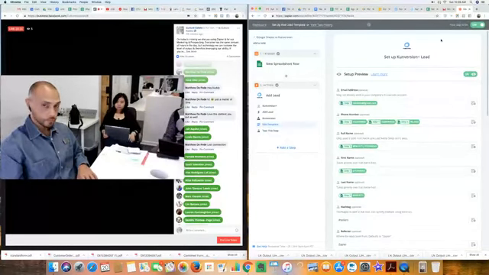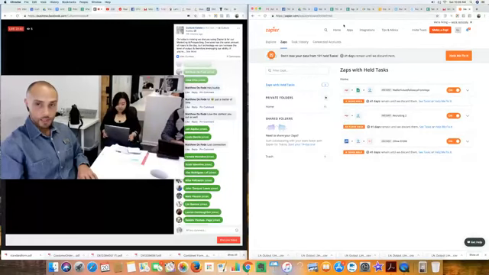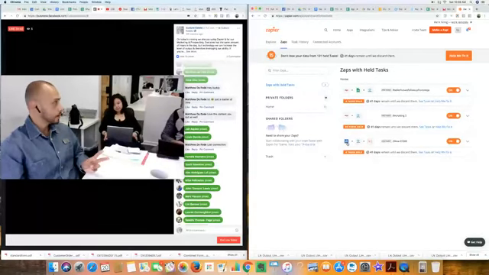Now, Zapier does have a lot of different integrations that you can use. One of them is also Zillow. If you're getting Zillow leads, you can make Zillow go into your CRM automatically. I'll show you right now, or maybe somebody in the future may want to get some Zillow leads.